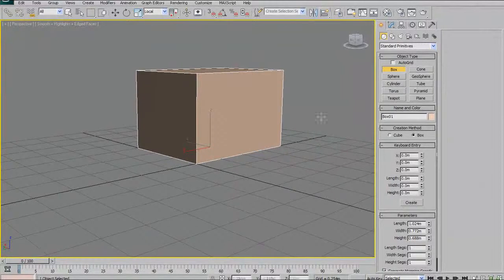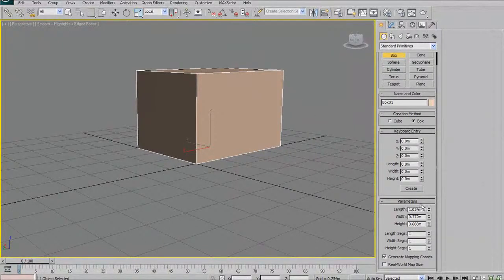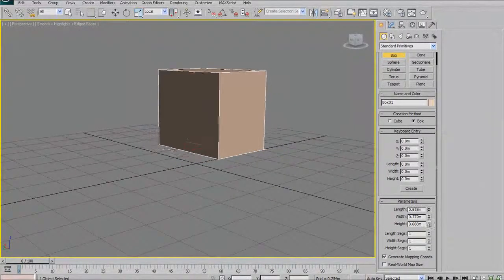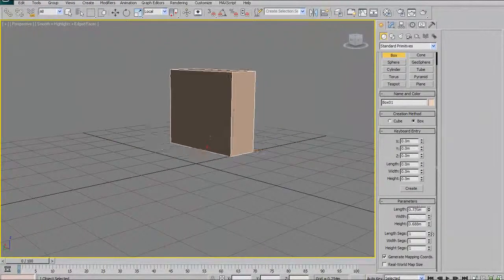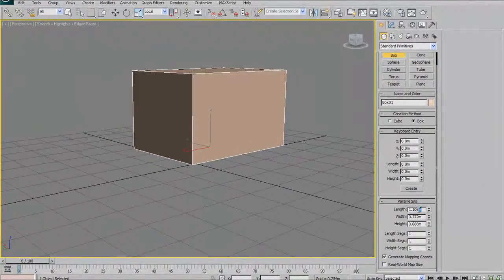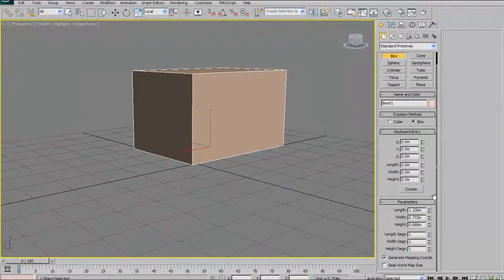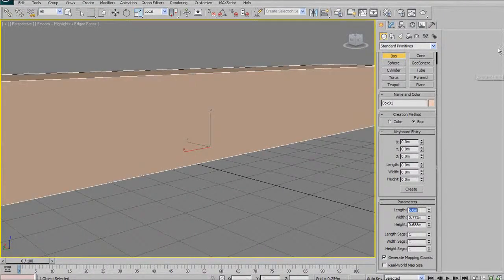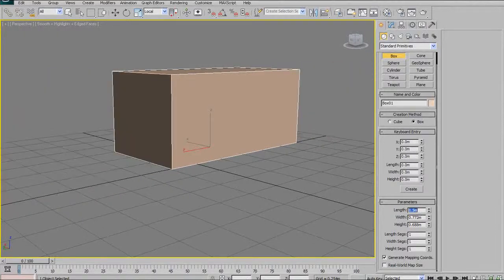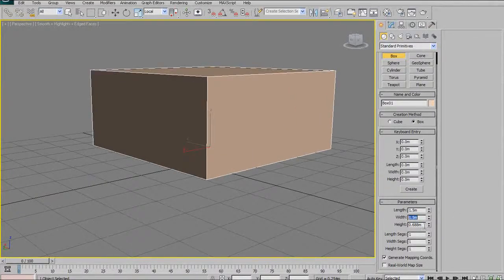underneath this box, when we first create it, there's a bunch of options here. So we can change these options. If we want to make the box an exact specific size, we can go under parameters here, and I can say I want the box to be 5. Actually, that's kind of huge. 5 meters. Why don't we go with 1.5 meters by 1.5. You can just enter in a value and then hit enter. 1.5 enter.